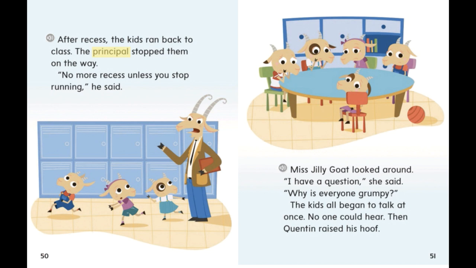As I look more closely at cause and effect in the story, I begin to see some patterns. Bad behaviors happen because the kids are following their own rules. The principal took away recess because they were running, and running in the hallway isn't safe. And then I read that they all tried to talk at the same time, and the effect was no one could hear. So when we all talk at the same time, it makes it hard for friends to hear.